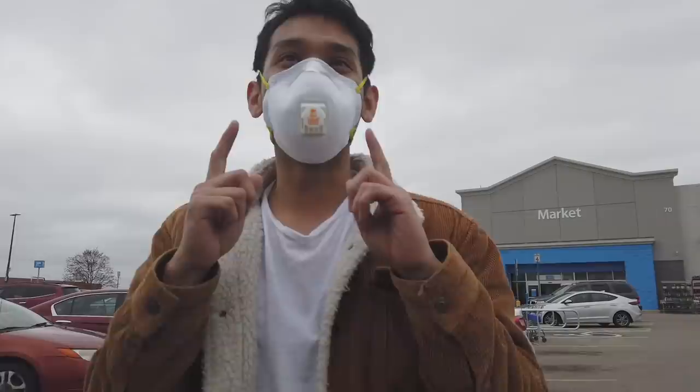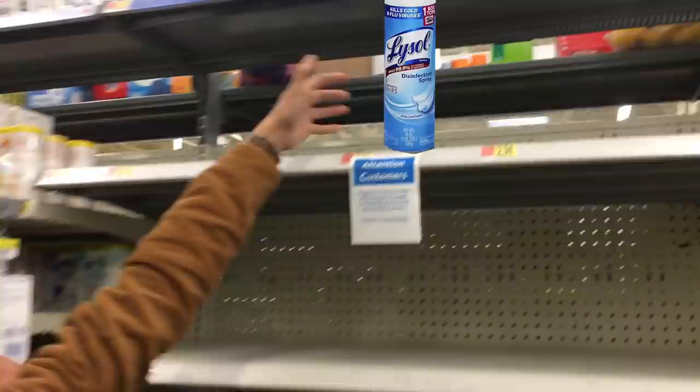Let's go to Walmart! We have our N95 mask and we're going into Walmart, the biohazard zone, to pick up some supplies for our Roomba bot. One more thing to get. I gotta get a flare pistol.